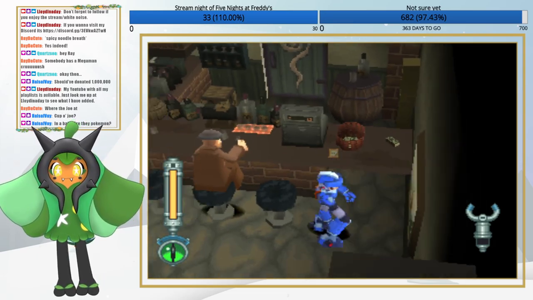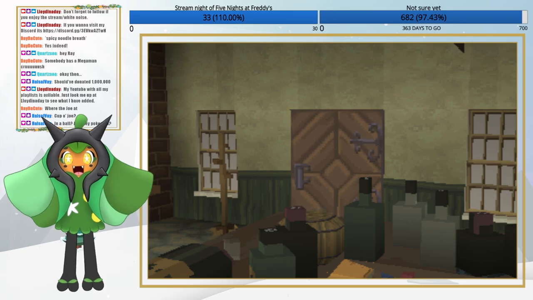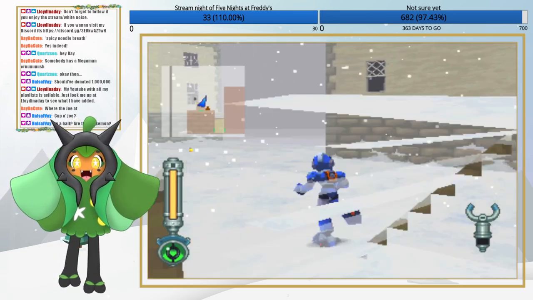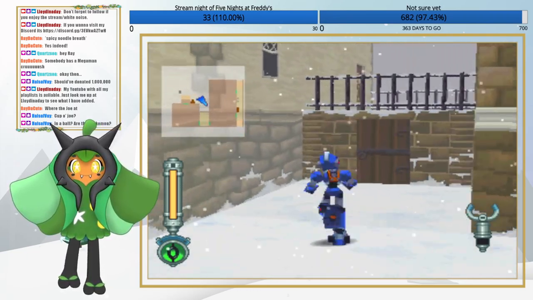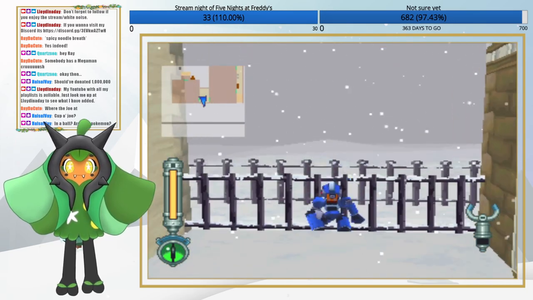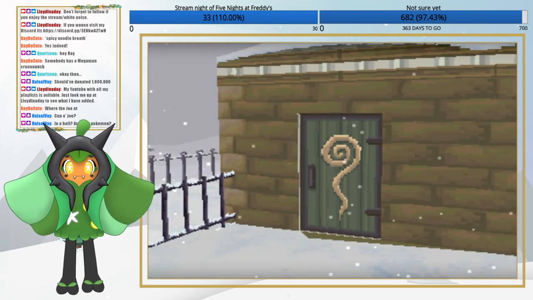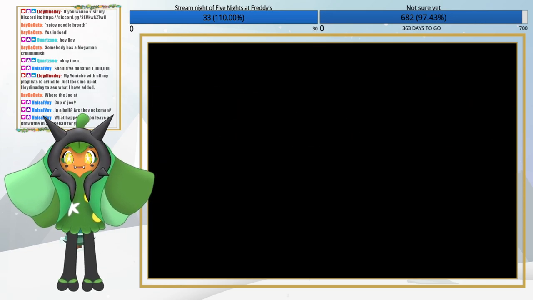Oh, so the person's gone. Yeah, because I think I know who we're looking for. The question, though, is where the hell are they? Also, I didn't know you can go up here.